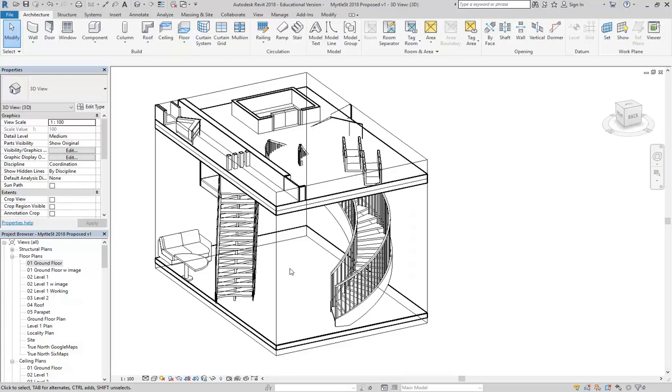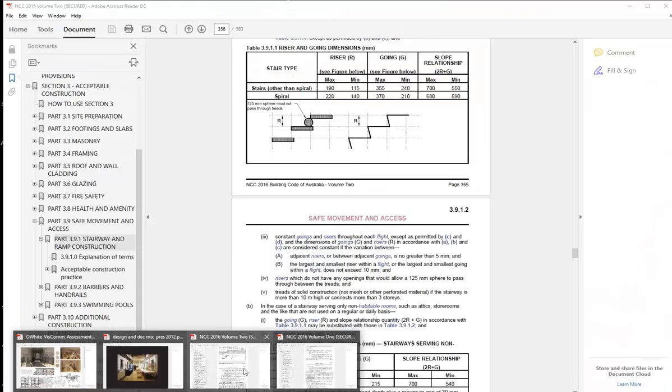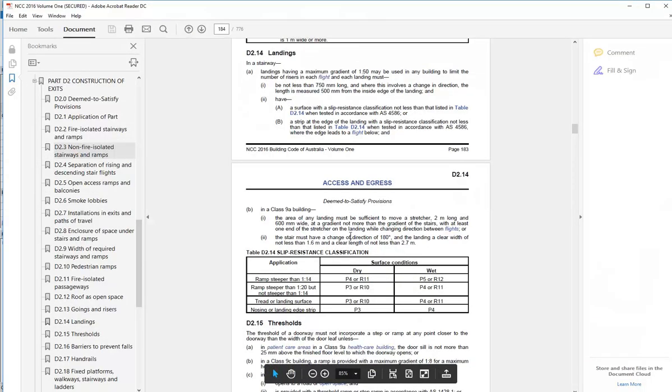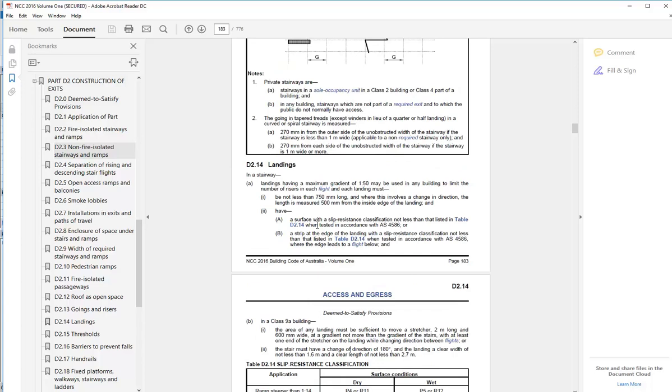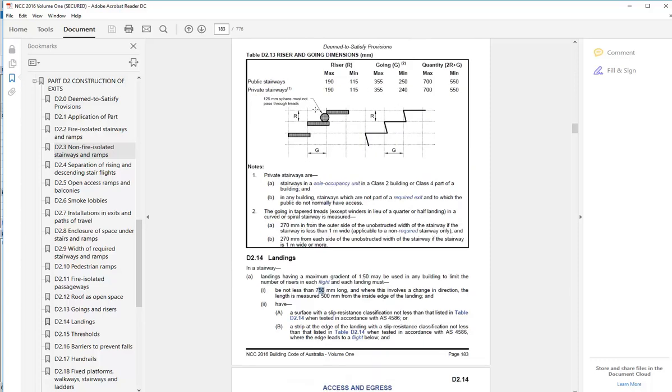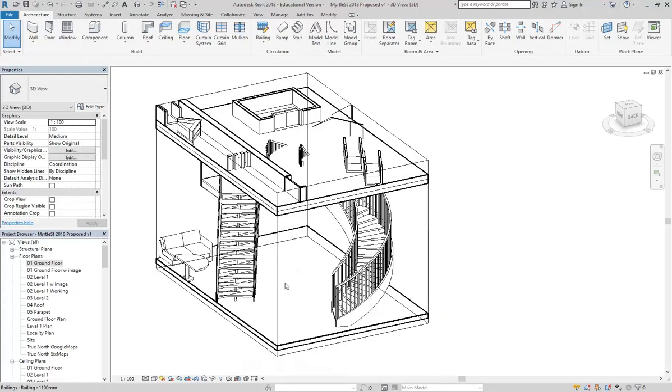So there's a requirement for the number of flights. That always applies. You won't find a requirement for width except for required stairs. Even if they're not fire isolated, they have that required width. At least 900, but try for 1,000 between your handrails. That's the general rule of thumb. It varies, but that's the basic rule. Otherwise, here you can see the requirement for landing, 750, not 700, sorry. And then the heights. So I'll finish that there anyway.